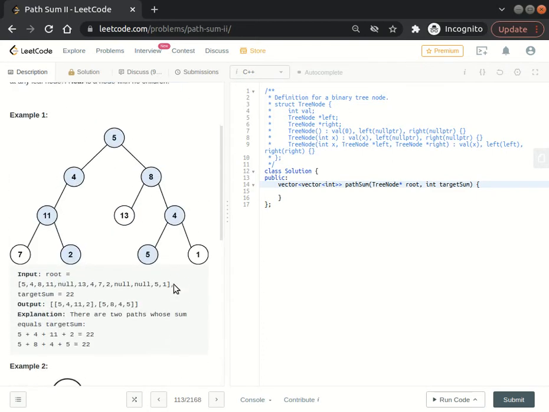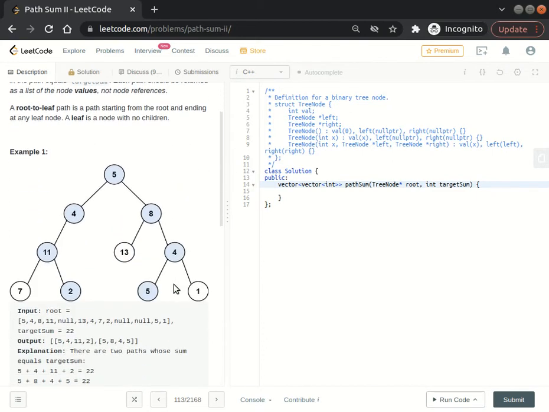Okay, so the basic idea behind this problem is that we have to return a vector of vectors as the solution. Let's write a step function so that in each iteration of the step function, we just return one of these paths and add it to this array. Since we have to return an array of arrays, I first declare a vector of vector int answer, and this will be the answer which I'll be returning. So, return answer. Now let me write a step function.